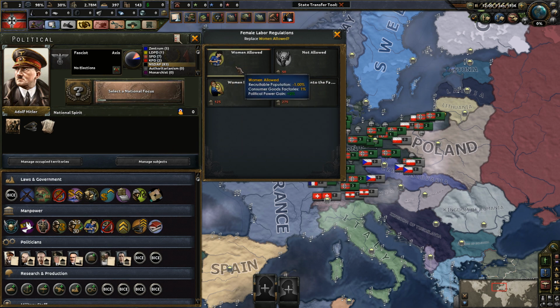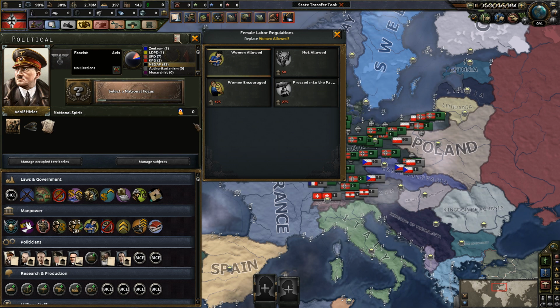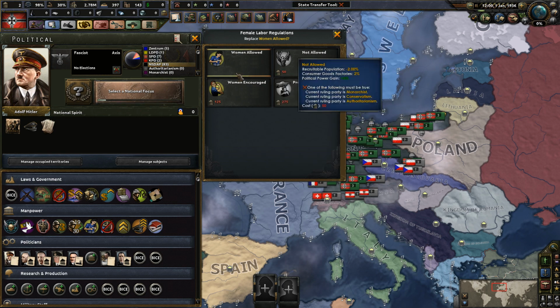Are you going to have your women working? I'm pretty sure that women being allowed to work at this time in Germany is kind of against the Nazi ideology. Wait, so if you're fascist, you can't ban women from working, but if you're a conservative, you can. What? These guys should really read up on the fascist idea of what a woman should be, but whatever.